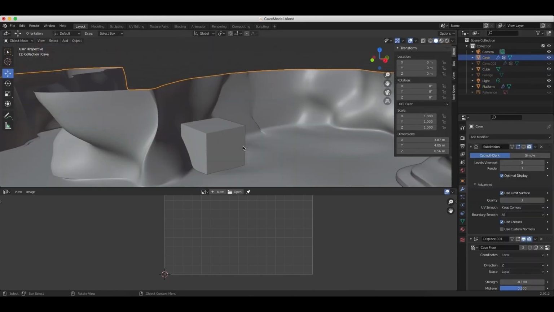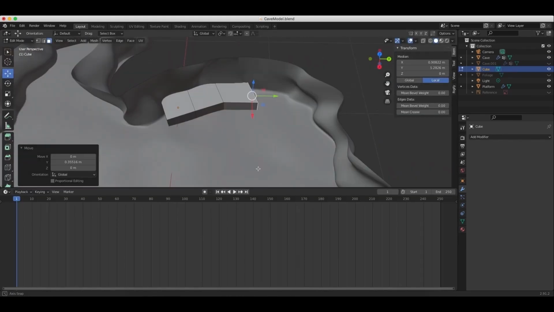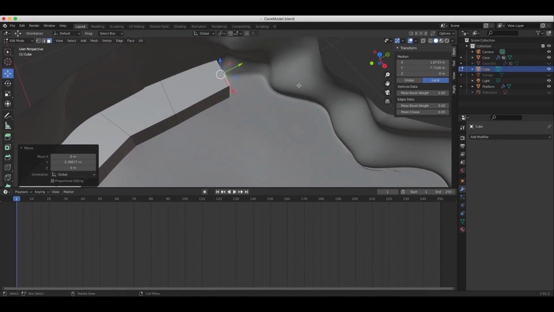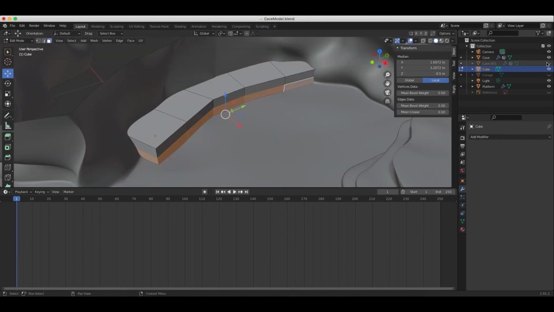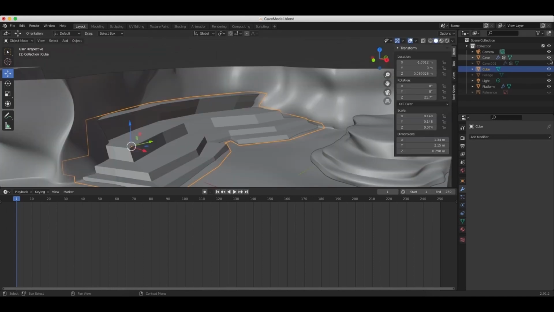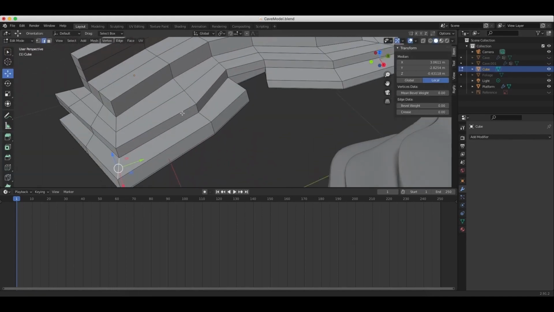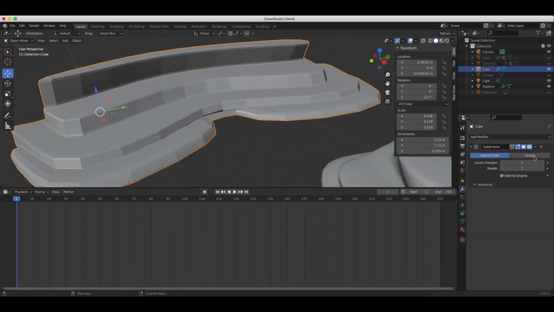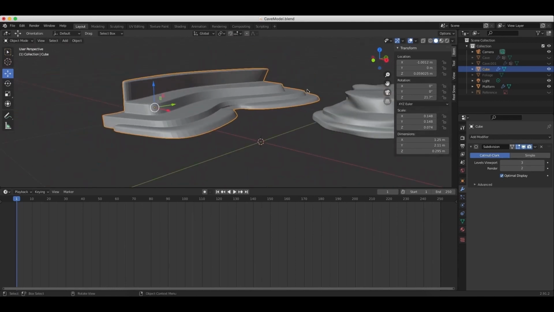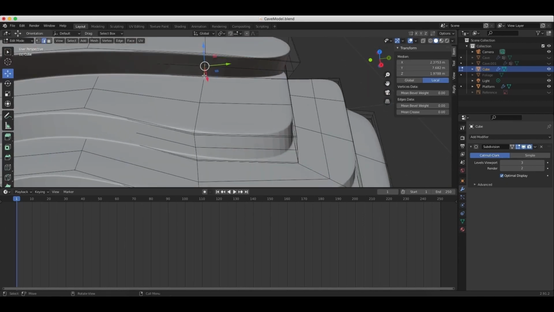Because I wasn't happy with the cave stairs in the corner, I cut them out and started to create new stairs independent of the cave room, which also allowed me to model much more easily. Once that was done, I followed my same creative process for the rock platform, adding more edge loops as I went along. This made the edges sharper when the subdivision is applied, and moving the edges out to create more character to the rocks.